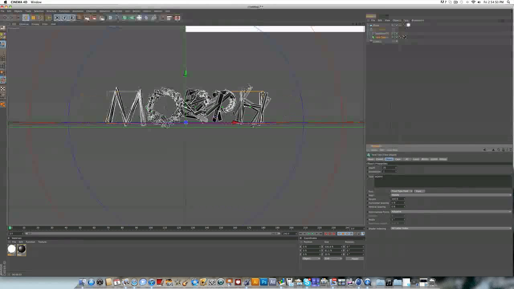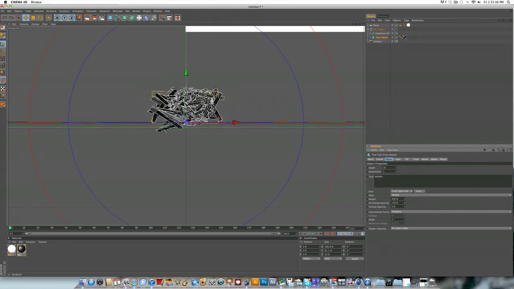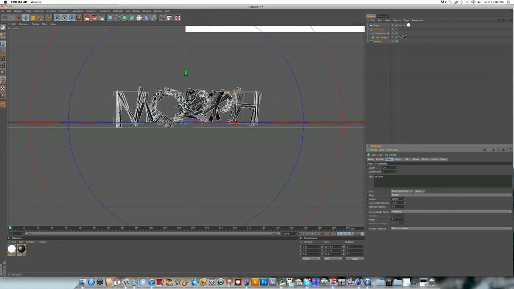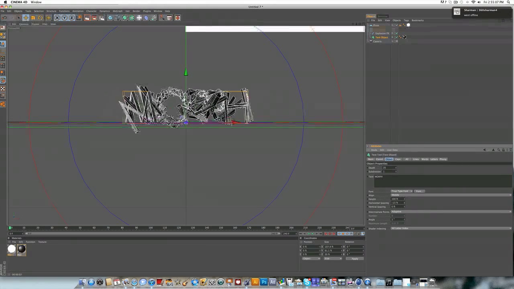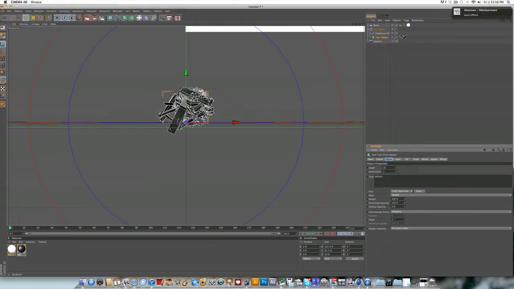Now what we're going to want to do is animate the horizontal spacing under the text object. So we're just going to mess around with the value until it becomes a sphere.